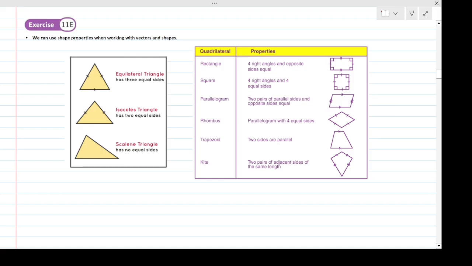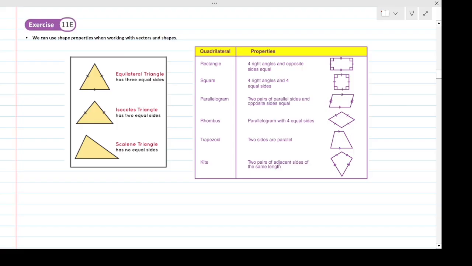It is from GCSE, but again, A level will assume some GCSE knowledge that's not explicitly covered. So I thought I'd cover it here. Okay, so these are the shapes you will be expected to know, and the properties, and how we can use the properties to then prove, for example, that a quadrilateral is a square. So let me go over it then.